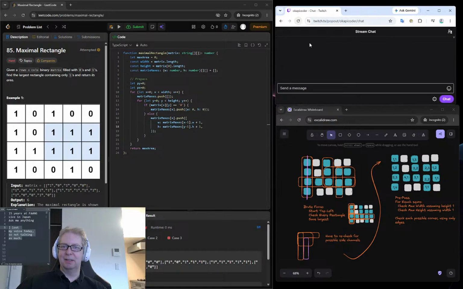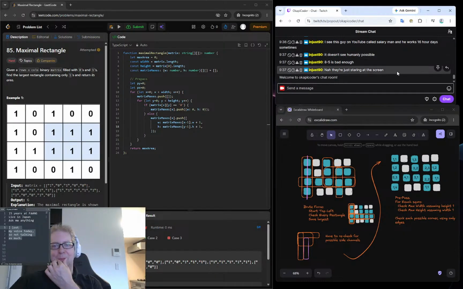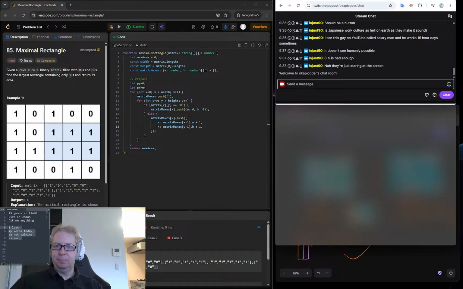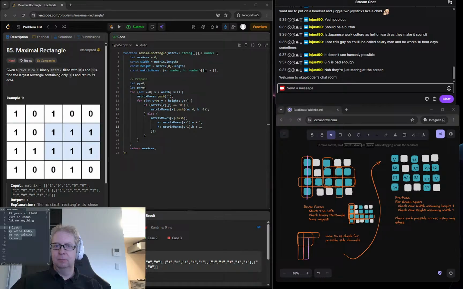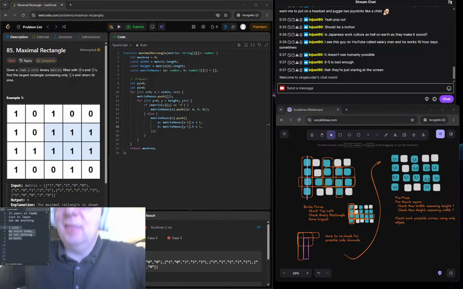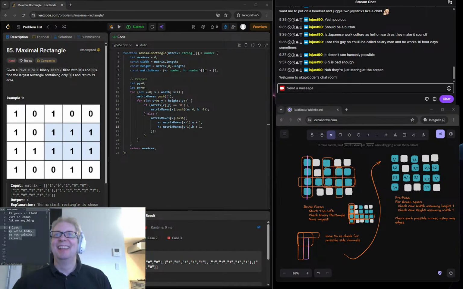If I reload it, we'll go back to, okay, there we go. All right, sweet, I got dark mode. There we go. Oh, we got chat. Now you can see yourself. Okay. Zoom in.